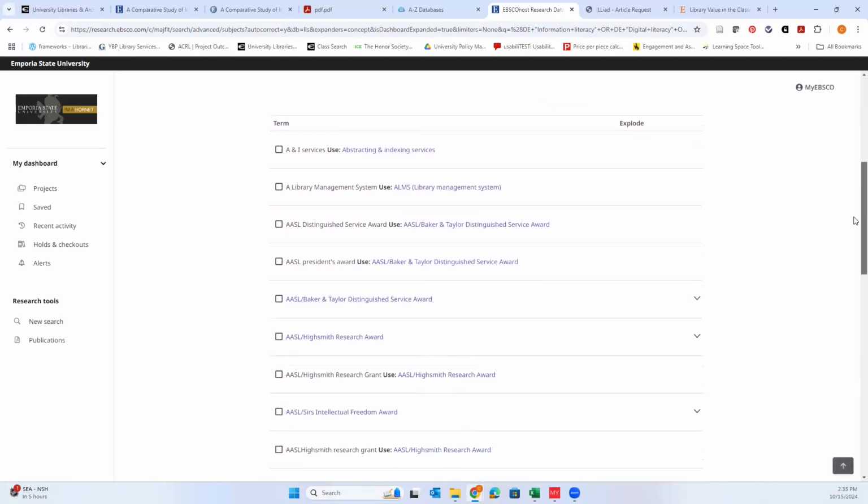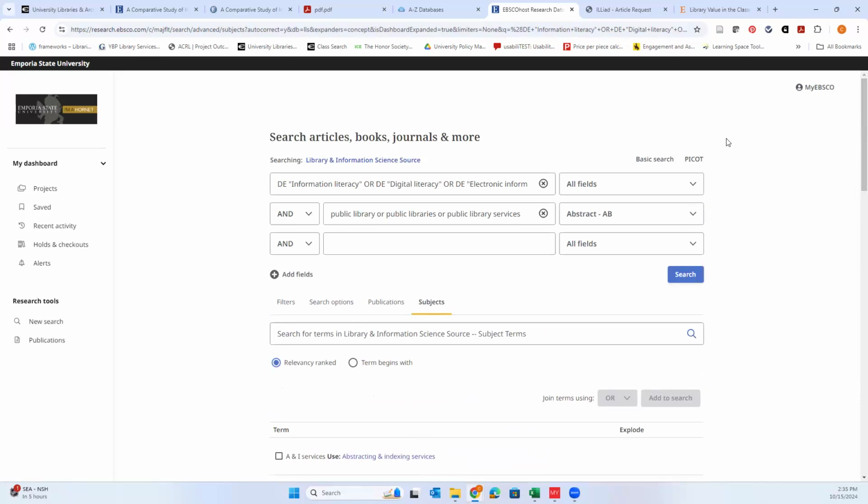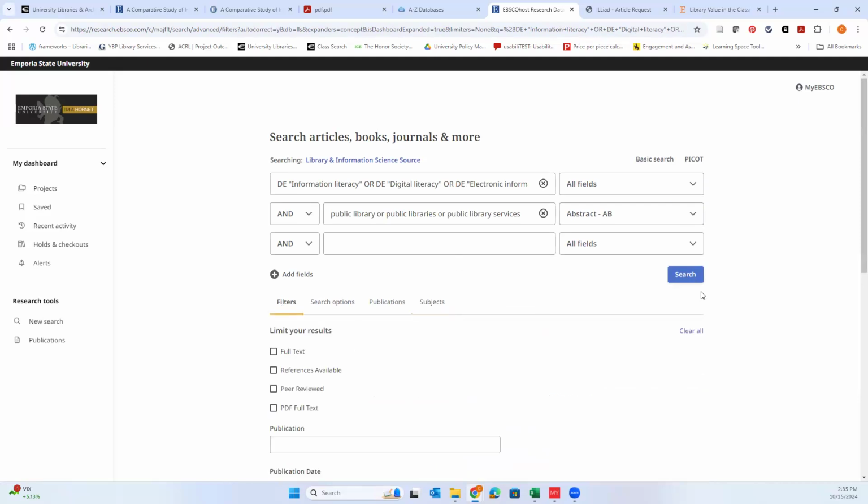So there are a lot of different ways that you can search in this database. I just strongly encourage you to explore, try some searches. If you don't get any results, you can always expand your search limits. If you get too many, think about how you might want to limit your search a little bit more. Just a lot of different ways. Going back again to filters. And we're going to go back to our screen.